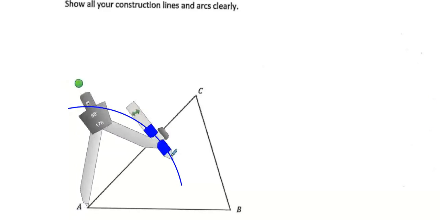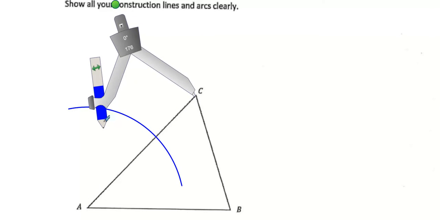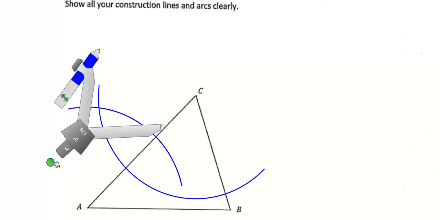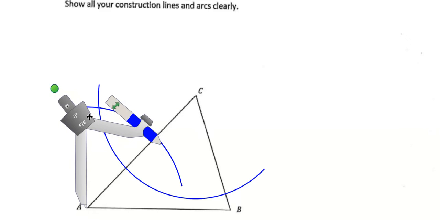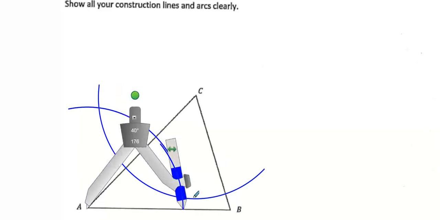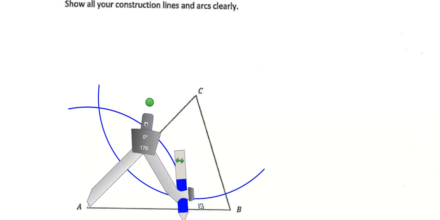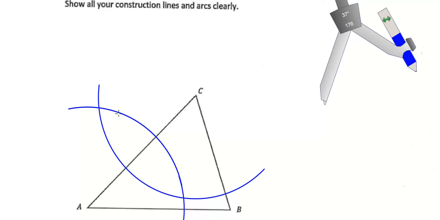Here we go. There's once. Flip it over to your side. There's twice. Now, of course, I didn't make the first one long enough, so I have to go back again. First arc wasn't made long enough. There we go. Okay. Now, where your two lines intercept each other, this is known as the perpendicular bisector. You all okay with that?